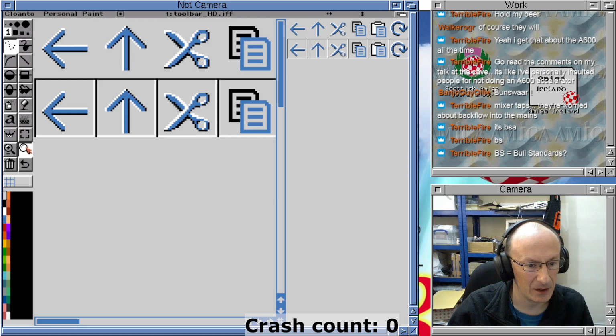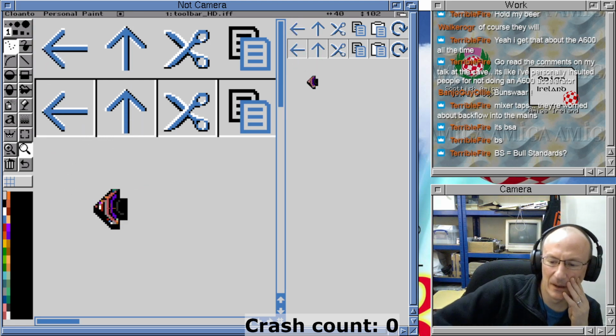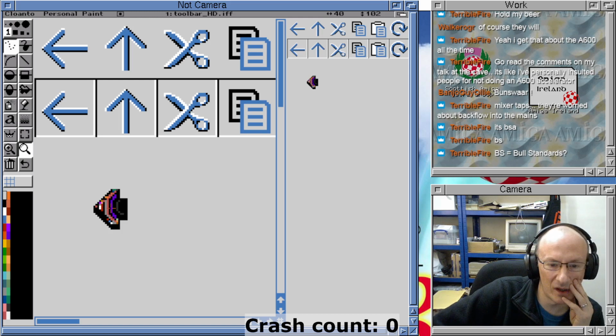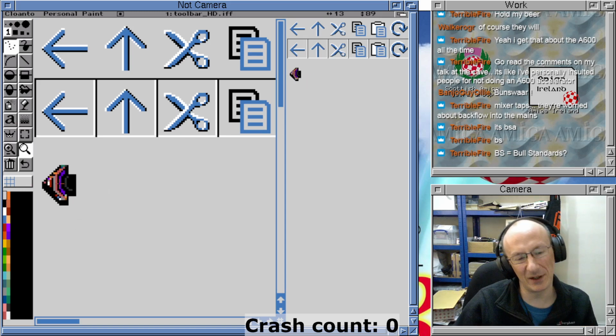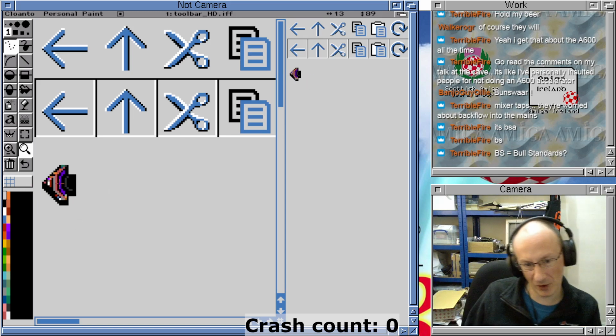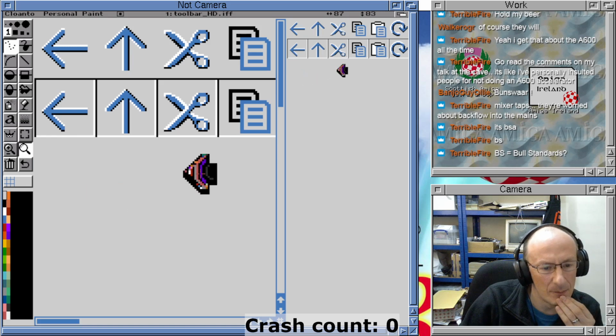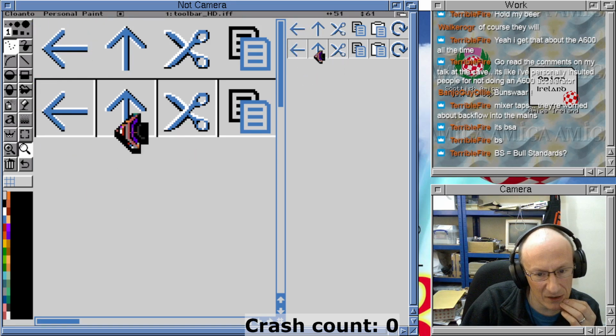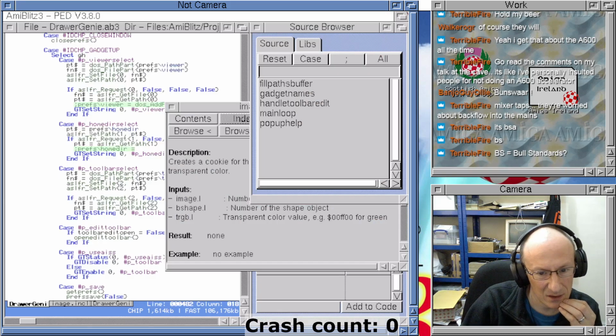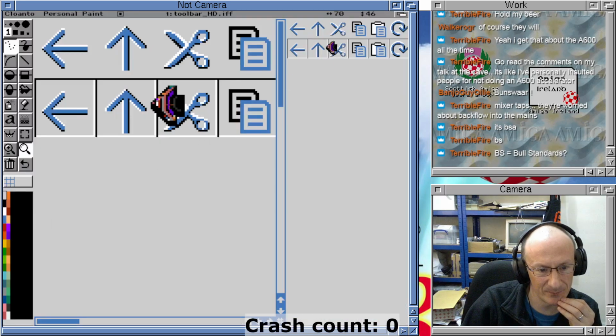So it turns out that, you know what? Maybe that Blitz transparency thing was working all the time, because it looks like when you look in Blitz Basic, when you load a shape, color 0 is automatically considered transparent, and it makes a cookie for that. Although no, the Blitz code was trying to make a cookie as well, wasn't it? But it's loading it, it's creating a transparent cookie, and it is not transparent when you create a gadget with it.